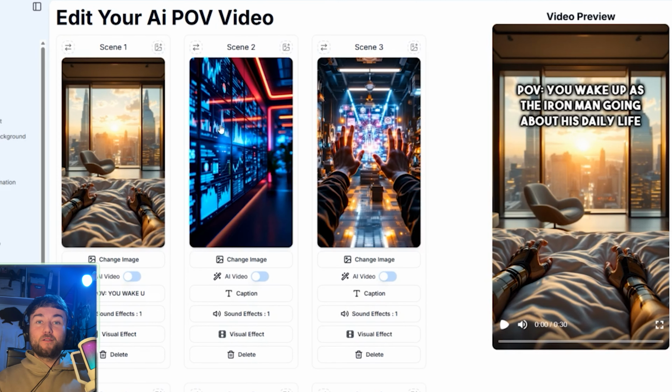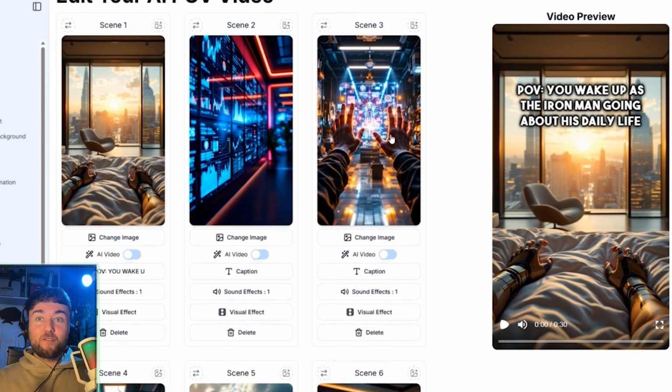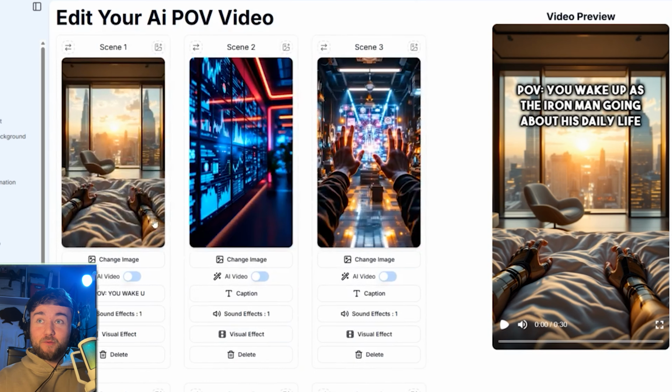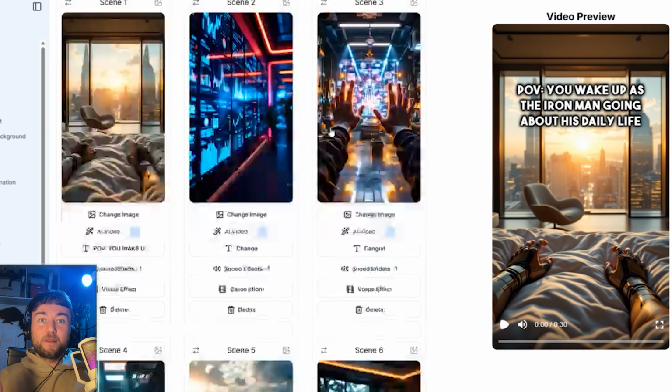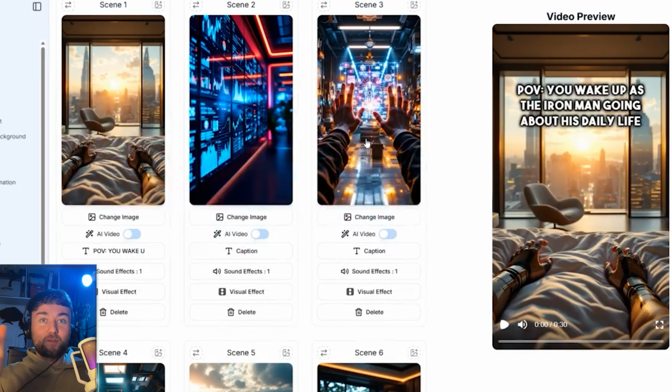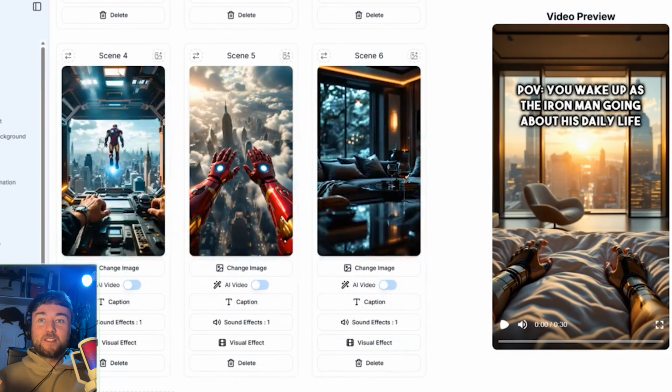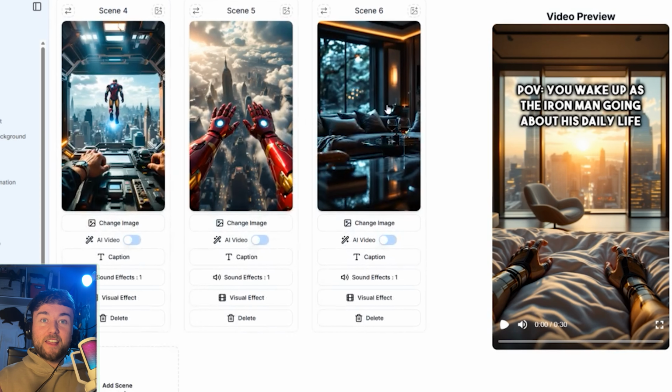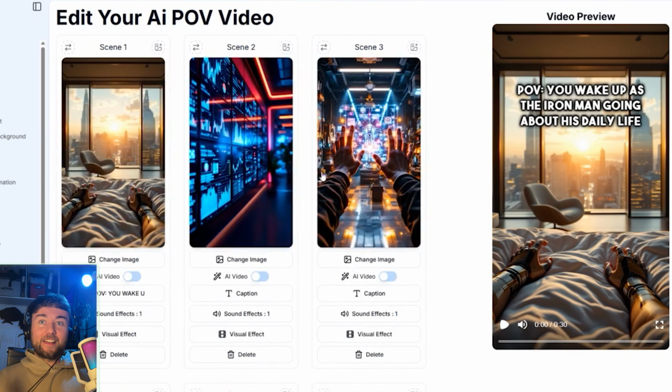I said in my last AI POV video, sometimes you don't want to just do history videos, you want to do other types of videos. So I just threw in POV, you wake up as Iron Man, like the example that I showed in my last video. But this has done all of that image generation in a minute, and it's made it look pretty cool. You're waking up, it's got these cool Iron Man gauntlets on him, it's got some crazy business thing, it's Tony Stark doing some madness with Jarvis or whatever. He's looking at one of his suits, and then he's flying, and then he's enjoying a bit of whiskey. Obviously, again, you can change any of these images and go more into depth with the prompts.